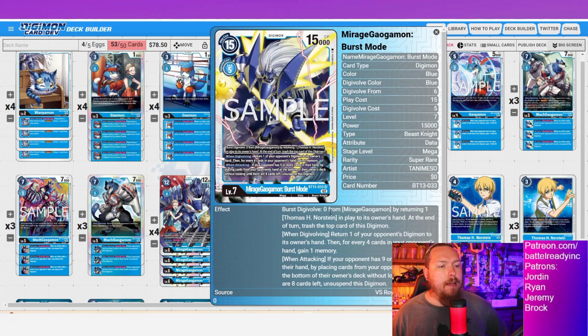When attacking, if your opponent has 9 or more cards in their hand, by placing cards from their hand at the bottom of their owner's deck without looking until there are 8 cards left, unsuspend this Digimon. That's really good. So we're basically attacking multiple times here. So a big fan of that. So again, another way to trigger us to attack, to unsuspend, to attack again. Really good, good Digimon here for sure. And then also keep in mind, if you do Digivolve for 0, you could just get plus memory, just out the wazoo.